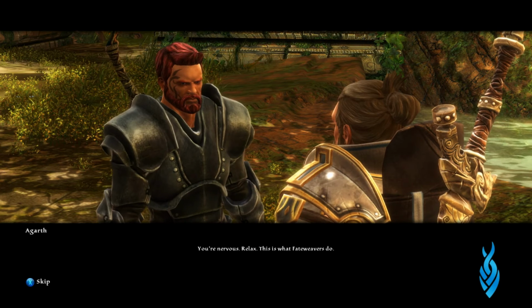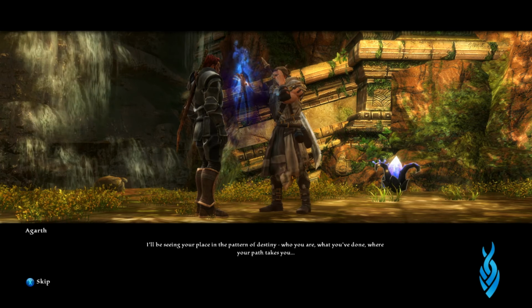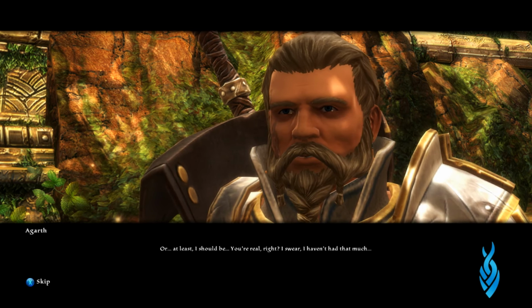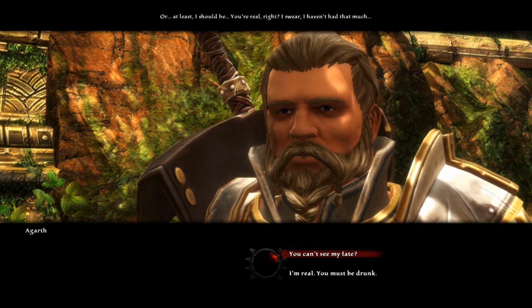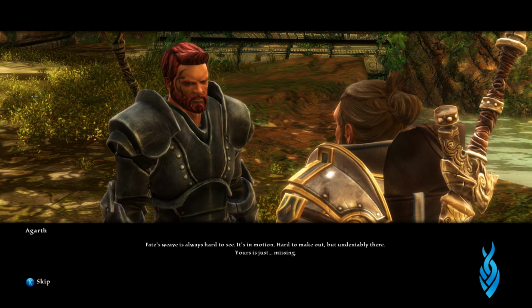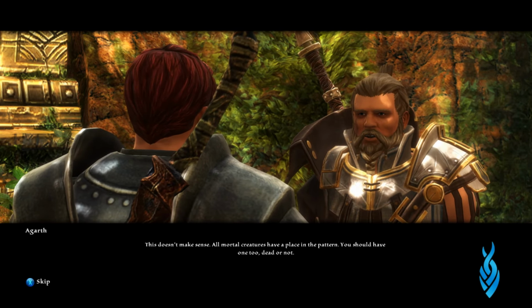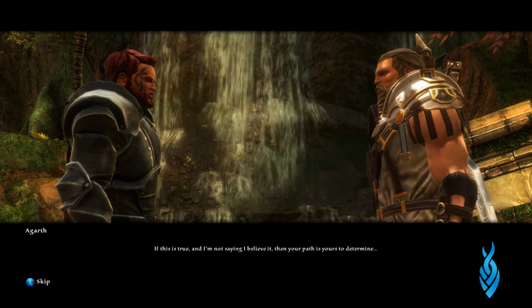Fine. Show me my fate. You're nervous. Relax. This is what Fateweavers do. I'll be seeing your place in the pattern of destiny. Who you are, what you've done, where your path takes you. Or, at least, I should be. You're real, right? I swear I haven't had that much... You can't see my fate? Fate's weave is always hard to see. It's in motion, hard to make out, but undeniably there. Yours is just... missing. This doesn't make sense. All mortal creatures have a place in the pattern. You should have one too, dead or not. If this is true, and I'm not saying I believe it, then your path is yours to determine.